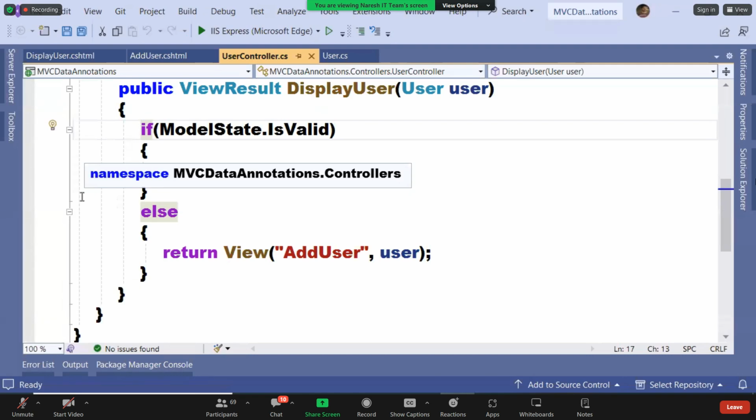Simply speaking, asynchronous calling. What is that? The UI will not change. The UI will be like that only, but a call goes in the background to the server and gets the response. The end user is not aware of that at all. A request goes to the server and gets the response from the server.